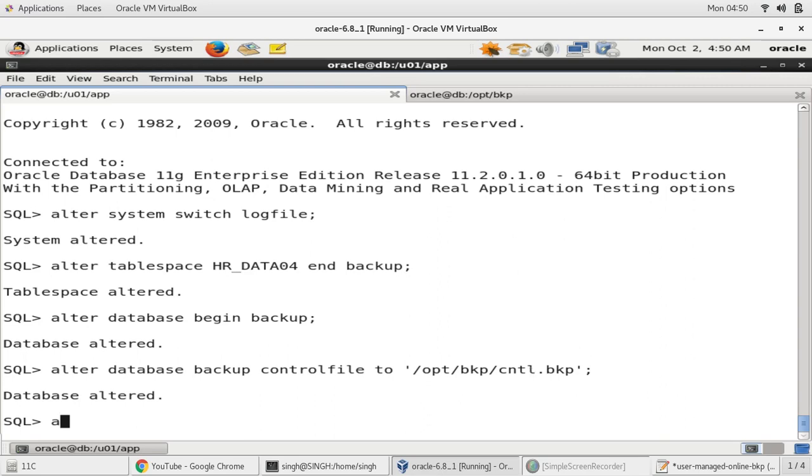For logical mode, alter database backup controlfile to trace, same as here. We will provide the path for the backup directory.